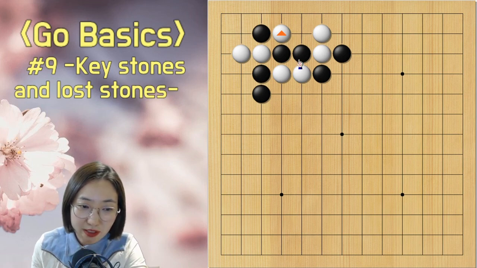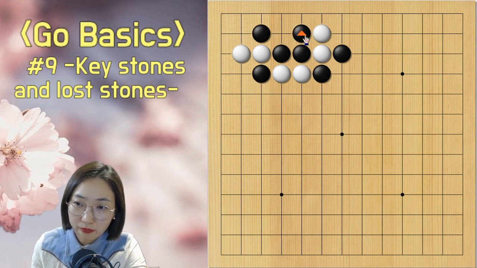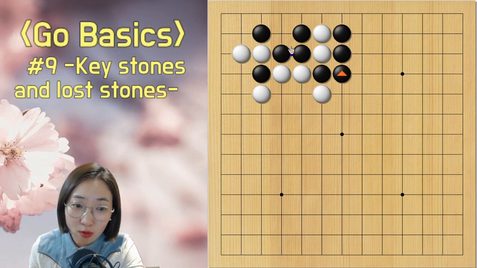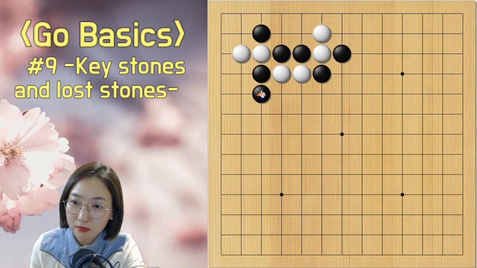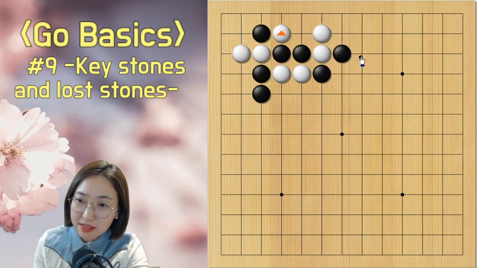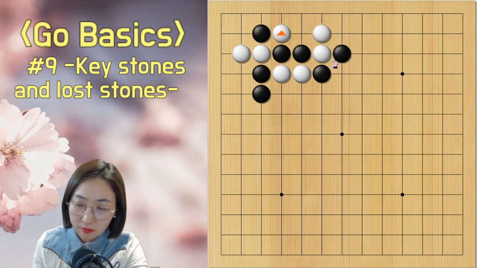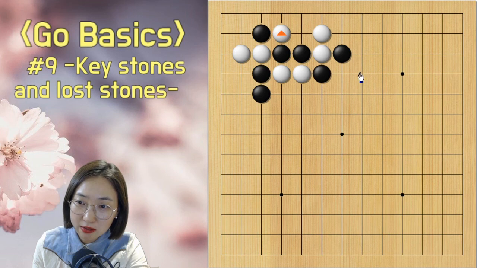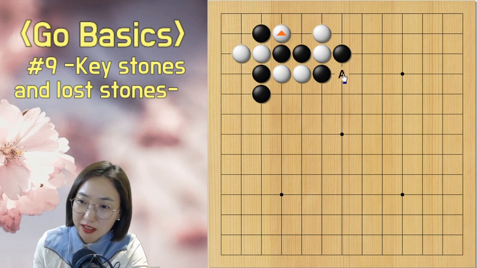If we compared it to before, in this case, this was all black's territory. But now, white's influence is bigger over here, right? And black's weak point here is exposed.